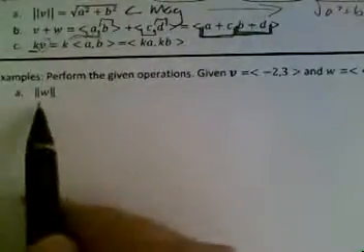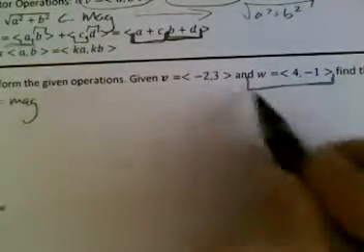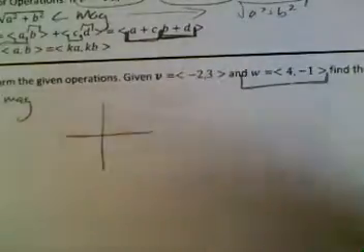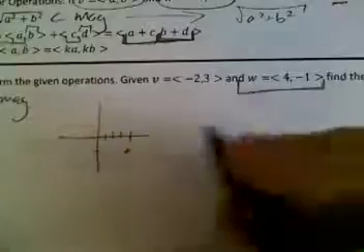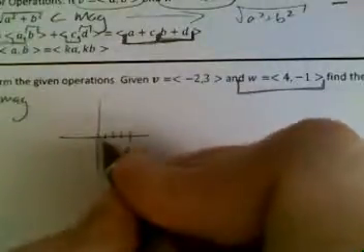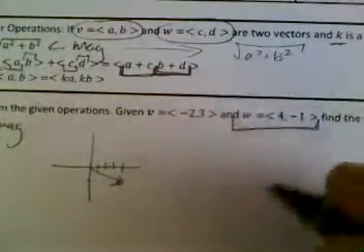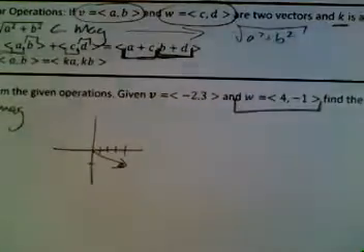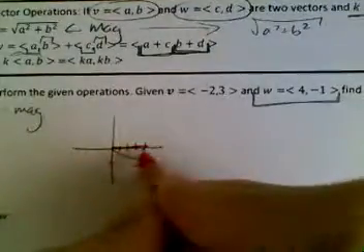Problem 8a asks us to find the length of w. Again, what is the magnitude of w? Well, w is this vector right here. Let me plot that point to the best of my ability. 1, 2, 3, 4, and down -1. Okay, that point has been plotted. How would I find the length of the vector that goes from here to here? Well, I said back up here, that kind of reminds me of the Pythagorean theorem. If you notice, I'm going to draw this in red. That's the x value. That's the y value.